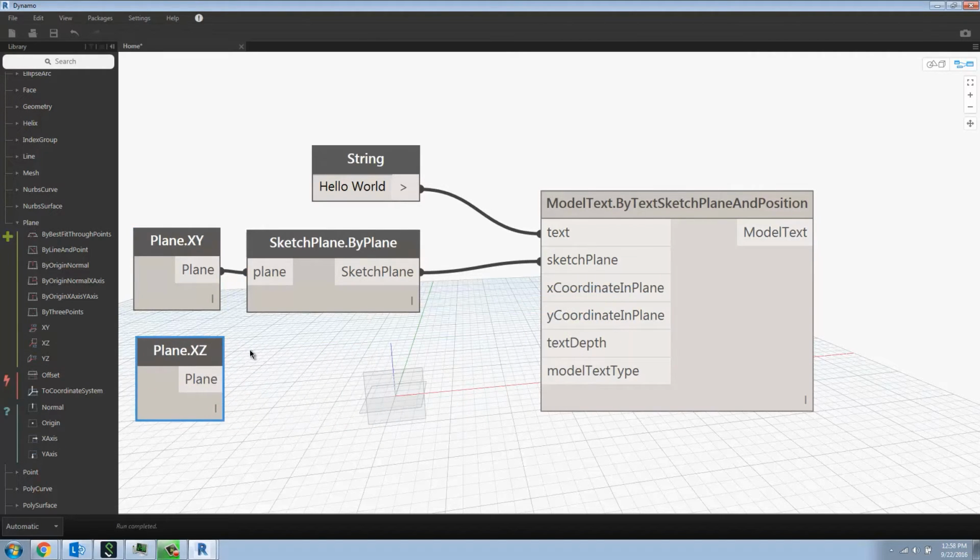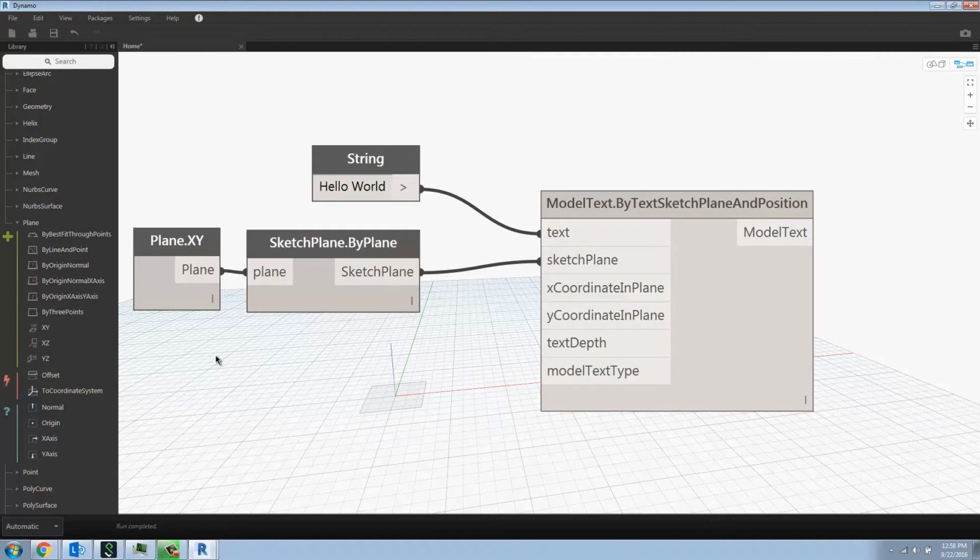You can see here if I drop in an XZ plane, now we've got basically your front elevation plane. Right. YZ would be the plane formed by the Y and the Z axis. So that's how these planes all work inside of Dynamo. And then if I threw an XZ plane in there and just wired it to plane, it would change where the 3D text lived by itself, because we would change which plane it came in.